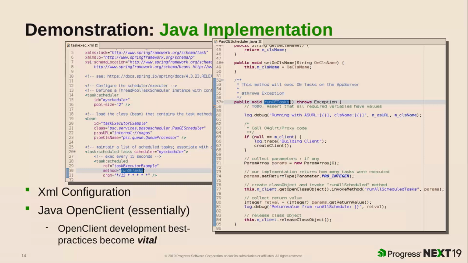From this point, if I run down a little bit, right about here, line 77, is where I've created my Java OpenEdge open client. So I'm reaching across into the ABL world and telling it, go ahead and get me an instance of that class object, and inside of there, I know, because it should have that interface, there should be a method called run all scheduled tasks. Go. It executes and returns an integer. I'm just logging out the integer. And then I'm performing best practices and cleaning up or releasing any connections.